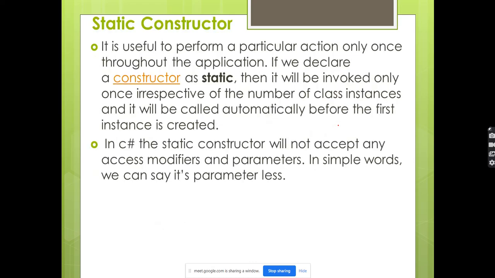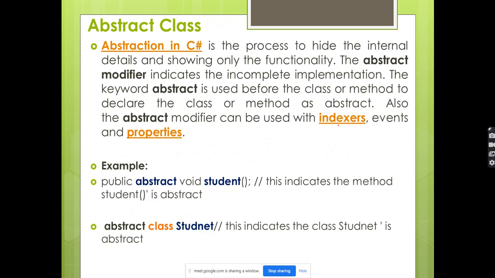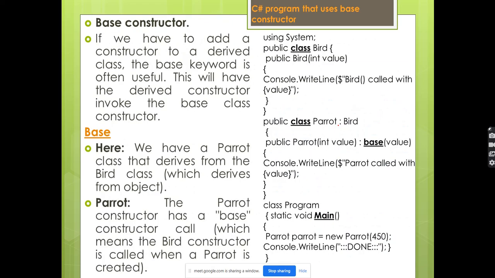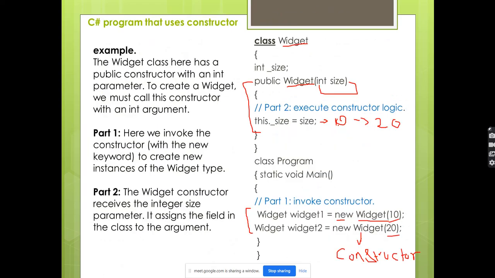All the three to four constructors are there: static constructor, private constructor, copy constructor, default, and parameterized constructor. Let's not discuss all in the same session. Today we will see examples of the default constructor and parameterized constructor. In the next session we'll see the copy constructor and the private constructor. Let's not confuse everything in the same session. It will be difficult to understand. We'll go to the Visual Studio editor and see some examples of how the constructor behaves.